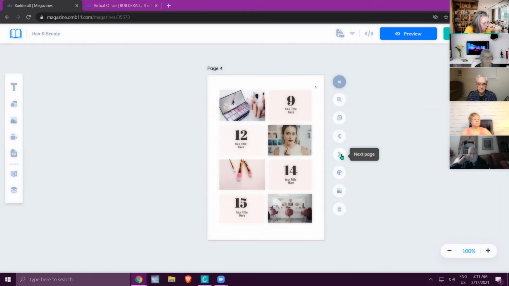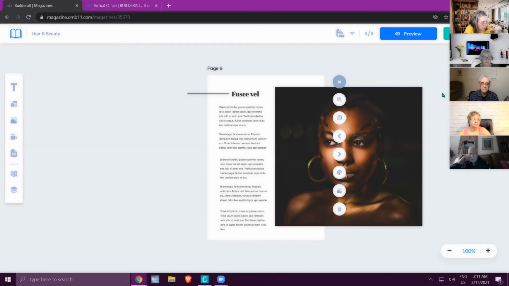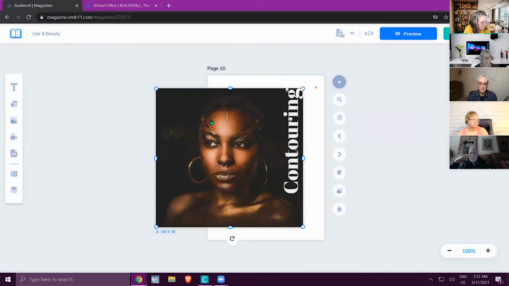Now you might wonder, if you want to do it like this, how do you do this? In the old app, we used to have a ruler, and the ruler was really awesome. You would be able to measure exactly how to move the image so that it crosses over onto the other page. Now we don't have it. You have to rely on the X and Y axis here at the bottom. So it is a little bit complicated because you need to do some maths, deducting the one from the other to get to the next page. The ruler was a really awesome tool. I have requested them to bring the ruler back and I'm sure they will. So let's just hope that's going to happen.